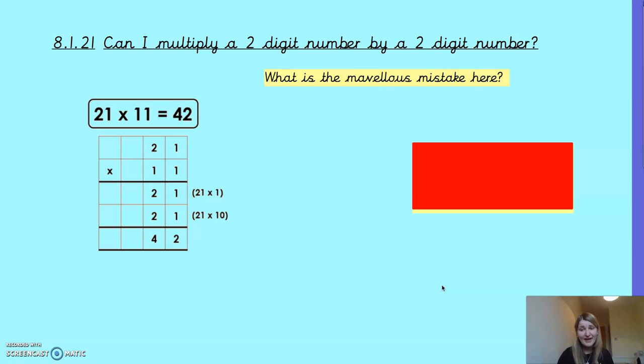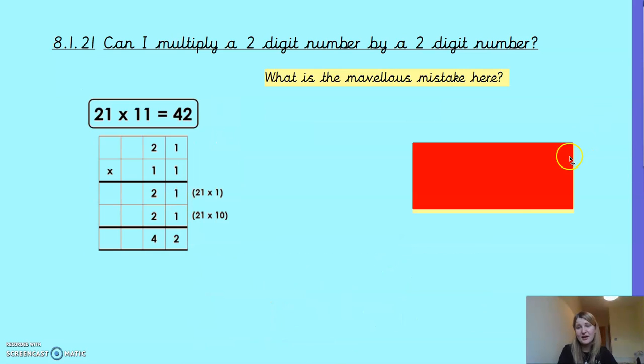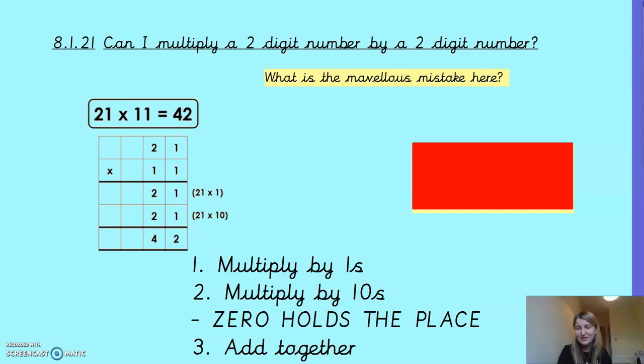Right, well, straight away, I don't know about you, but I've noticed that the person doing this question has got this same answer for 21 times 1 as he's got for 21 times 10. Can that be right? No, I don't think it can. They can't be the same. This one's got to be 10 times bigger. Let's get our steps to success over again, because I think I found them useful. Don't know about you guys, but I like having exactly what I need to do right in front of me.